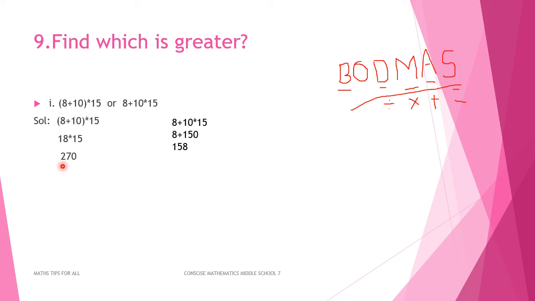Among these two numbers, which number is greater? We all know that 270 is greater. So 270 is greater than 158. So 8 plus 10 into 15 is greater. So this expression is greater. I hope you understood it very clearly. If you have any doubts, you can just ask me in the comment section.